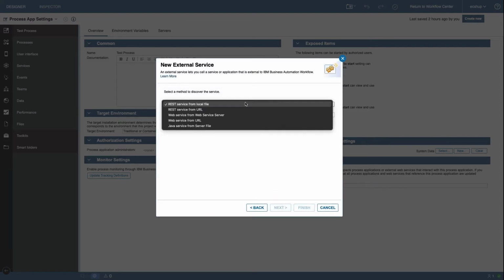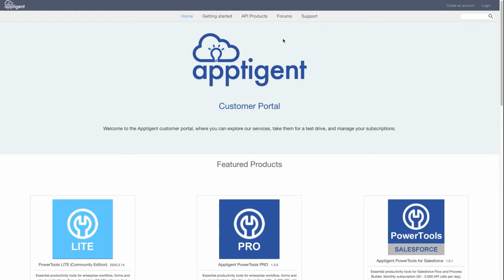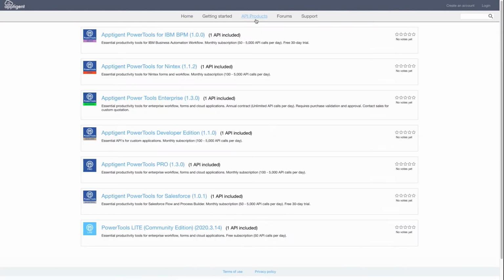Choose REST Service URL from the drop-down list of options, then give the service a descriptive name. Enter the PowerTools Swagger document URL in the URL field. You can find the URL by browsing to portal.aptogen.com, selecting API products, then selecting Aptogen PowerTools for IBM BPM.